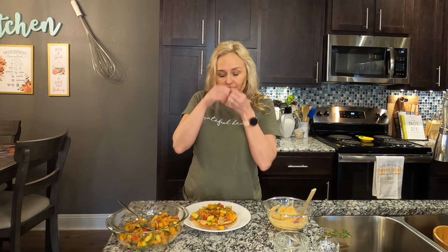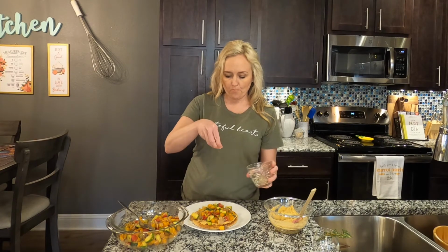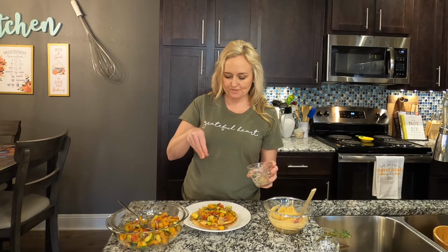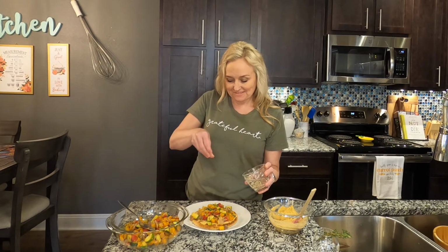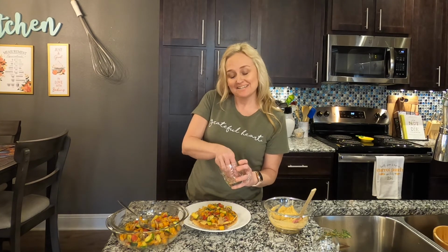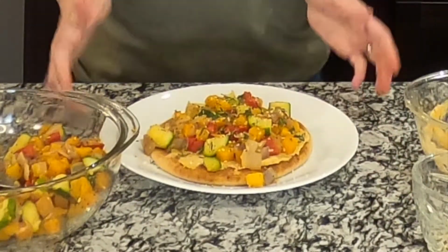It smells so good. And just, you know, sprinkle a little bit of the reserved spice mix. Maybe a little more salt if you like a little more salt like me. There you have it. Roasted vegetables with pita with everything hummus.